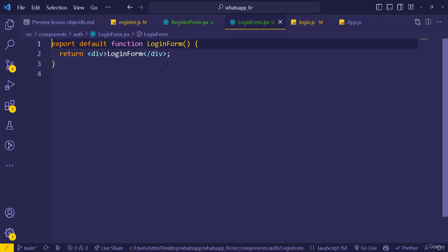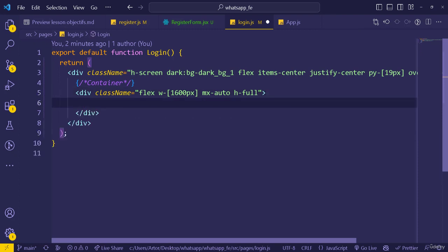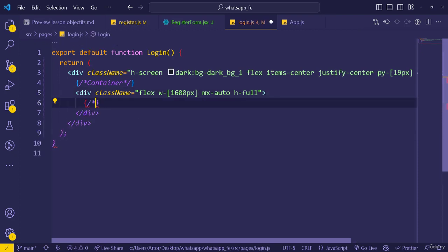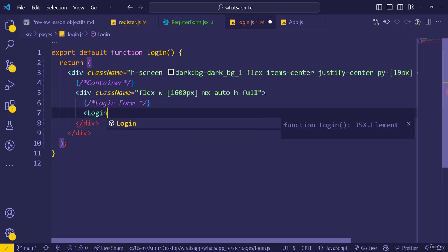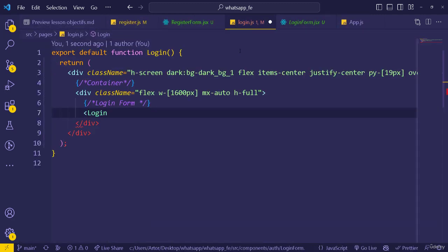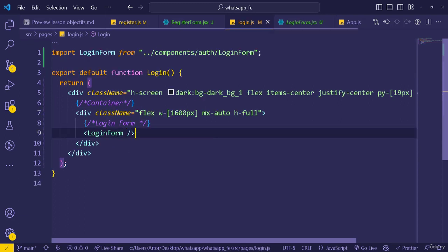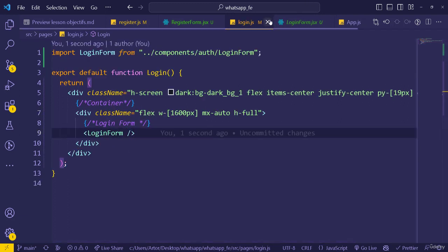For the login also, I can do the same thing. I can go back to my login page and actually import that. So right here, login form, sorry. And then inside of this one is going to be login. All right. So where is my login form? I made a mistake. So this is login form. I can take the name and try to import that. Okay, I can actually get that finally. And this is it. So now in my login and my register, I have the forms.